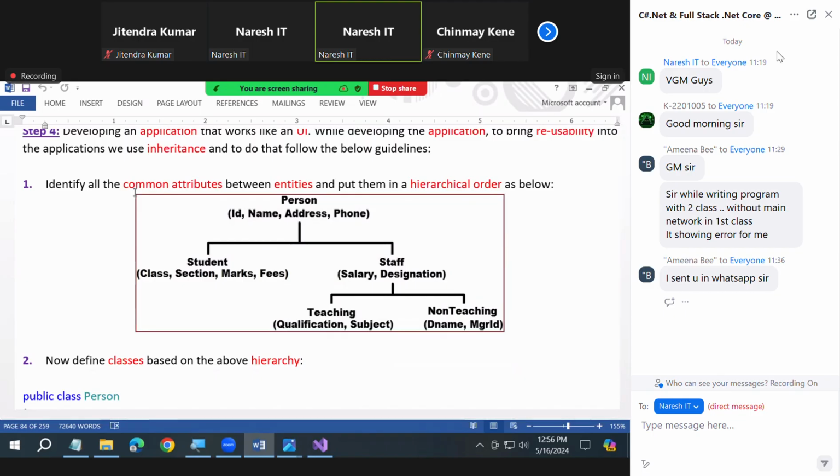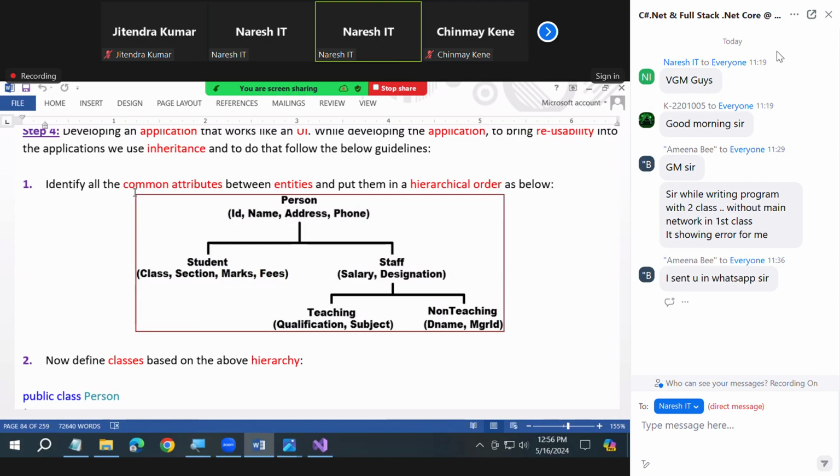See, blindly don't type the things that I typed in the first step. I know everything I typed, but for you it is a new name. Now my thing is, prepare a table like this, prepare a chart like this, so that you will understand what fits where correctly now. The flowchart is giving a clear picture now. Person, 4 attributes are inherited to student and staff. Now student has 4 attributes, 4 plus 4, 8. Now came staff, 4 plus 2, 6 attributes.